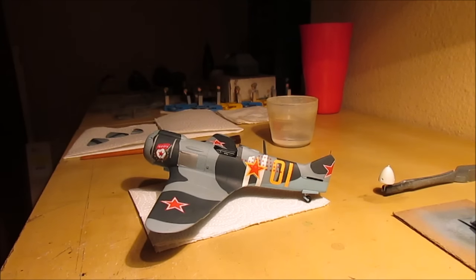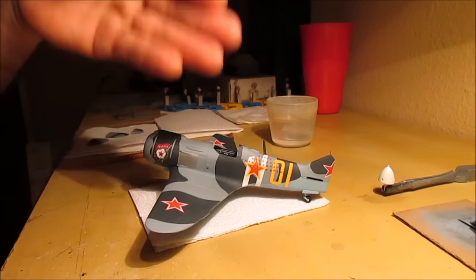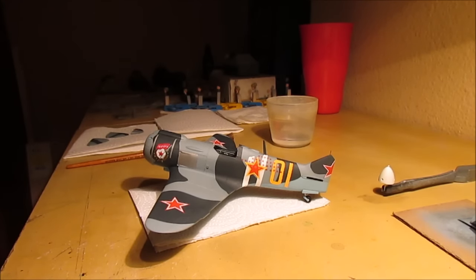Okay, and here we are. This is how we are going to weather our aircraft. Now, understand that I've done the video, like I said earlier, where I've shown you how to do armor. And the armor, depending on how much usage and weathering you want to show, is going to determine how many coats of wash you put on it and how much pastel powder.